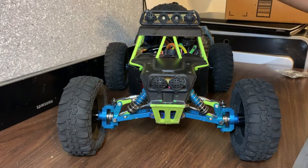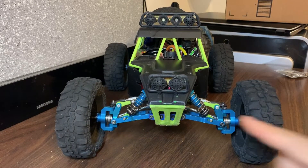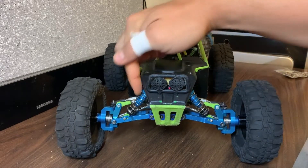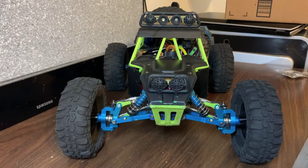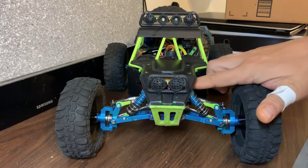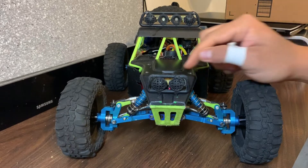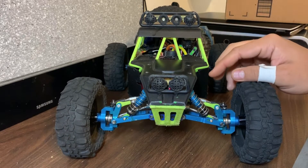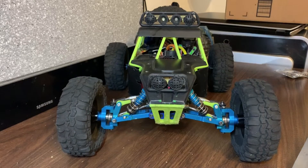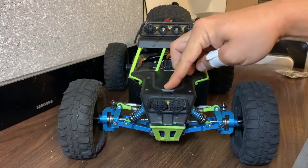How's it going guys? Got another video for you and this one is on the WL Toys 12-428 and the front suspension that goes on it. How this thing originally comes, it's got two solid links right there and right there. Those connect to pivot points which connect to the shocks which are actually under this hood area right here. What's wrong with that is that pivot and the whole system just possibly collects dust and it creates a lot of friction. It stops working after just a few runs — it starts working terribly. It slumps and it doesn't rebound all the way.